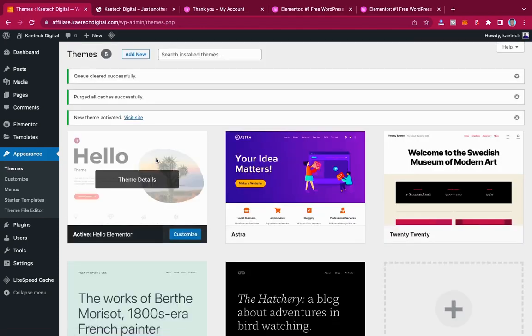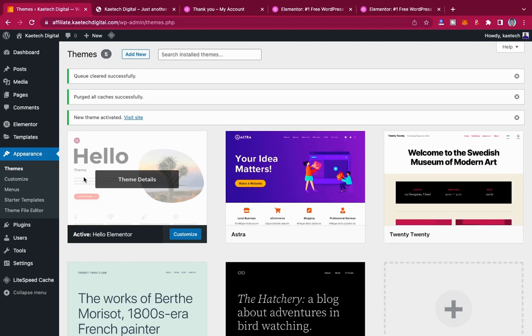Now it's not like other themes do not work with Elementor. Almost every theme works with Elementor. They are all compatible with Elementor, and that is the beauty of Elementor. They've made it in such a way that it works perfectly with your favorite theme that you want to use. Right now, most of the themes are compatible with Elementor, because Elementor has become the favorite page builder for almost all web designers around.